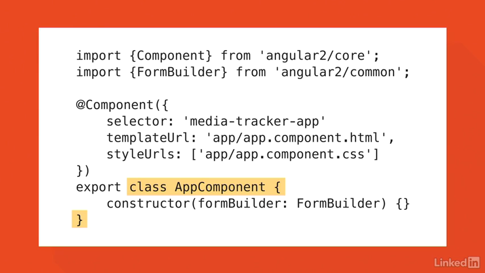The class syntax is actually ES2015, but the export keyword is a TypeScript thing for turning the class into a module. Within the class, there is a constructor function, which is also an ES2015 thing, but the parameter it takes in has a colon and then a type behind it. That is TypeScript syntax for strong typing a parameter. While these concepts seem complex now, they will make more sense as you progress through the course.